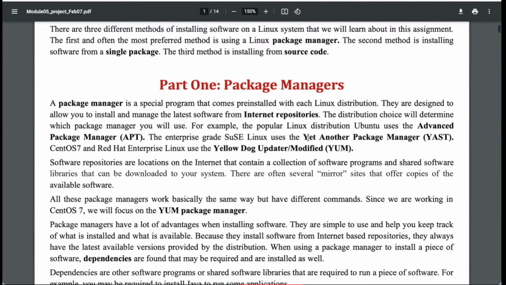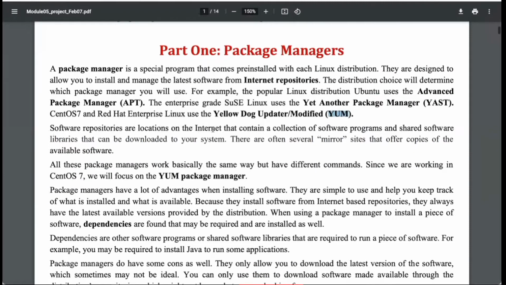SUSE Linux uses YaST, which is Yet another Setup Tool, and CentOS and Red Hat Enterprise Linux use YUM, that is Yellow Dog Updater Modified. So we will be using YUM in this project.